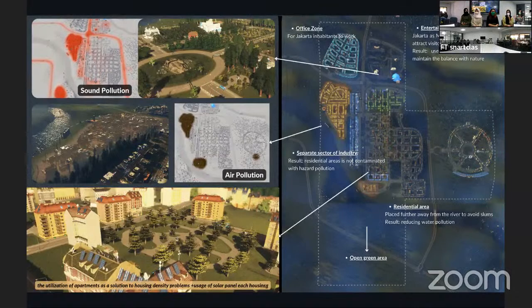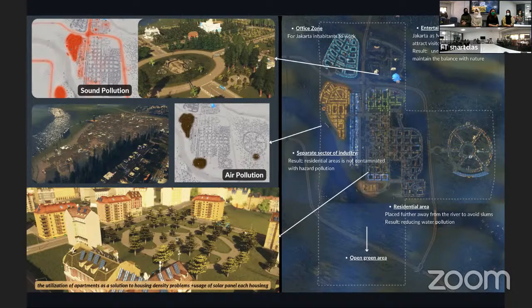So the Jakarta citizens could have healthy hearing, so to avoid hearing problems. And you could also see that there is an entertainment area, a small expo market, museums, etc. are put in one place, but also surrounded by greeneries to maintain its sustainability. And for the second one, the most important part is the separated industry sector from the residential area.